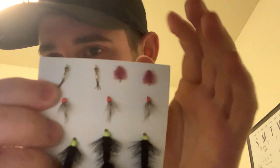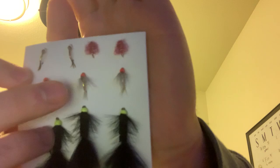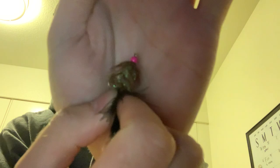So these are actually Rainbow Warriors. I know that now, I actually look at them because these are ordered. So we got some Rainbow Warriors, which look super duper. Another small bead head. It feels like they could use a bigger bead head. We got some snow bugs. I think they call this Barbie candy. And we also have the yellow hothead Woolly Boogers, and then these pink Woolly Boogers with a hot head, or Woolly Booger with a hot pink head.